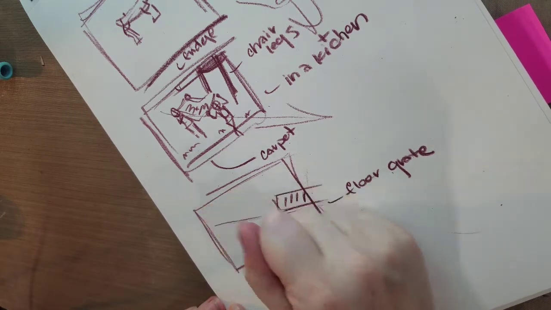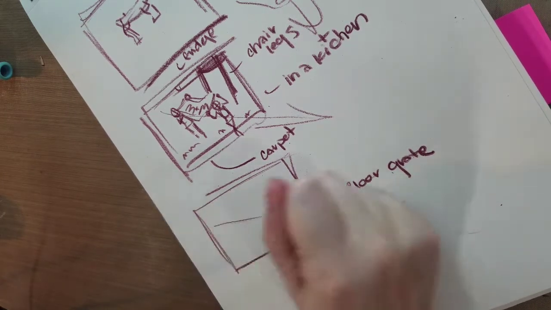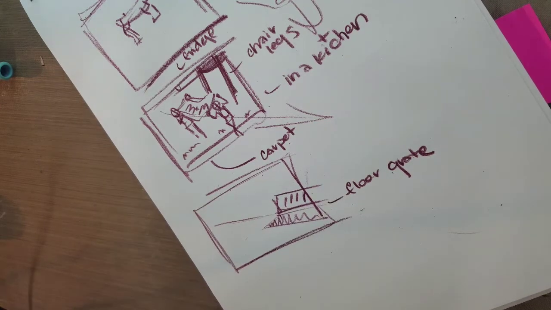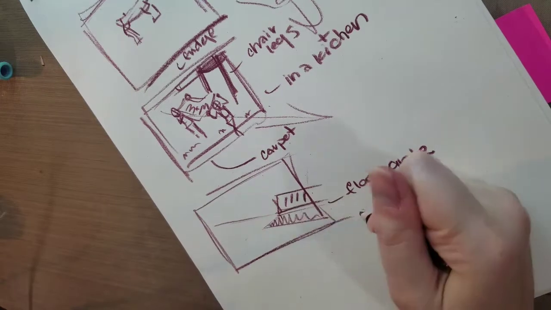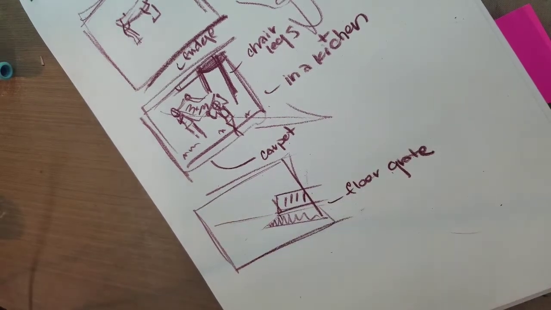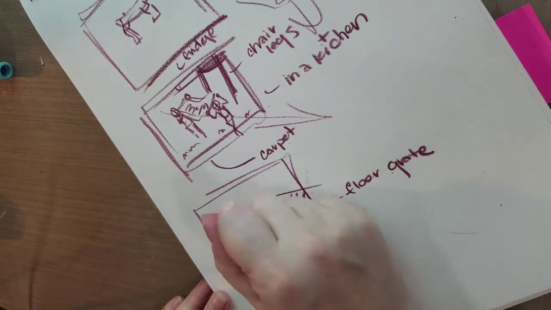So I kind of want to draw one of the kids. How do I want to do this? I like the floor grate idea, and I like the idea of the M&Ms. Do I want to draw one of the kids in the grate already to take the M&Ms? Do I want to draw them walking to the grate? That feels kind of static.